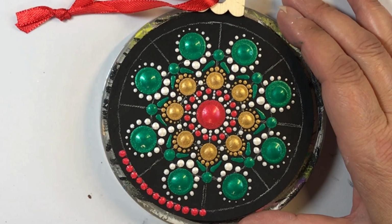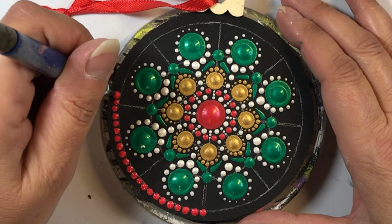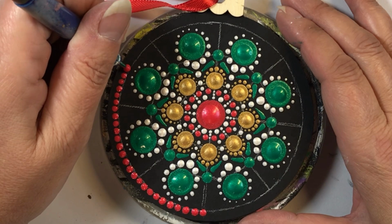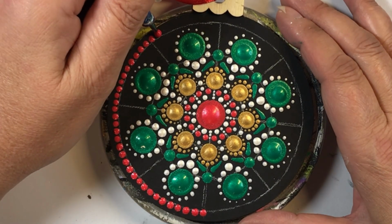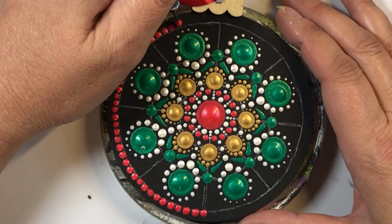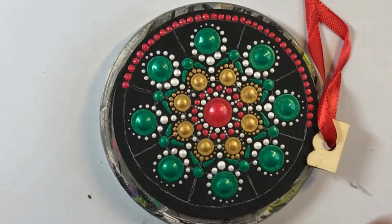So now I'm taking that red paint again just to tie it all in, and I'm going to just dot the circle completely around because I started with the red. I wanted to end with the red. So that's exactly what I'm doing here. And I'm just trying to get them as evenly spaced as possible, with hopes that they're going to meet up evenly spaced. So this is one thing that I always seem to be worried about. And for some reason, it always seems to work out. So this is me trusting the process and just going with it, and continuing with the dots all the way around.